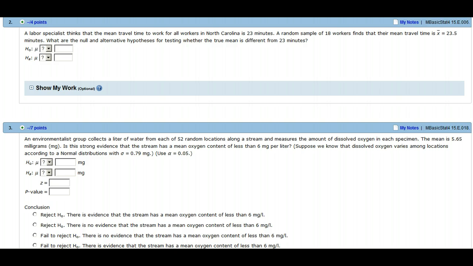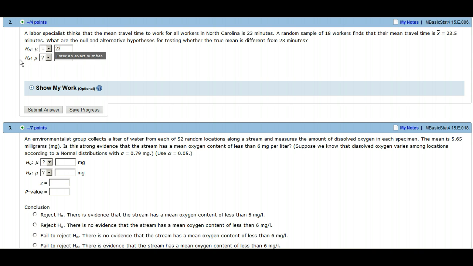The thing you need to remember in question number 2: H sub 0 is the null hypothesis, and it's always the equals case. So make sure you always select the equals there. And then it equals whatever the accepted value or the population mean is. Just make sure you don't use X bar. In this particular case, it's going to be 23. The X bar, do not use that in the null hypothesis.